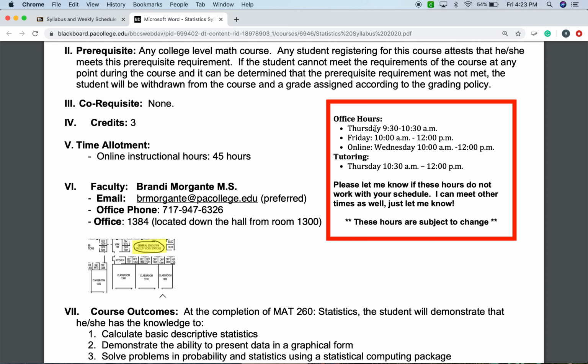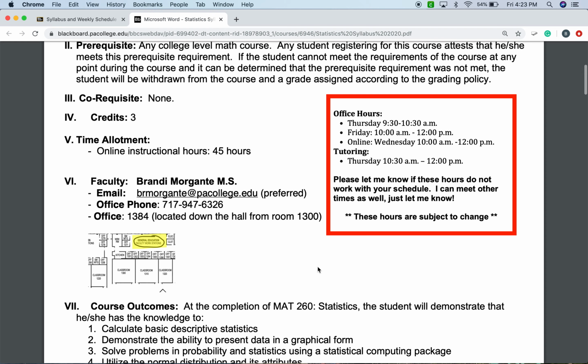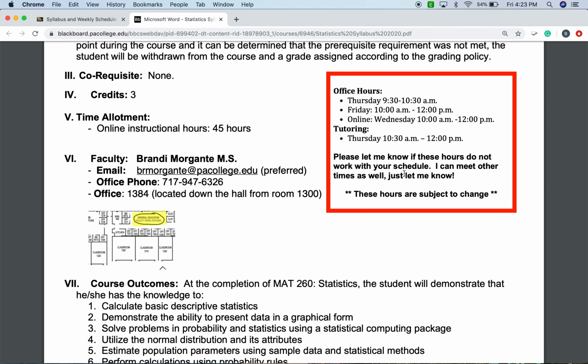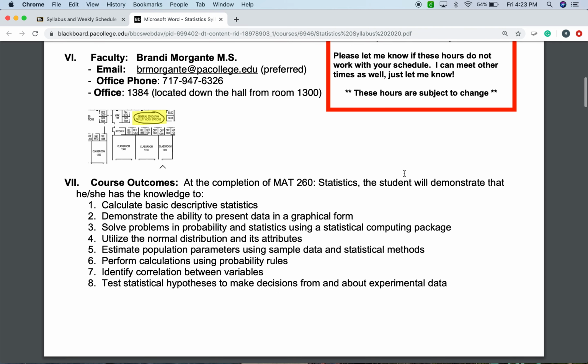My office hours are Thursday 9:30 to 10:30, Friday 10 to 12, and online Wednesday 10 to 12. I'll show you how to work the online office hours later in the video. For tutoring, this is from 10:30 to 12, and this tutoring is located in the Learning Commons. If you need other times, just let me know, and we'll work that out.